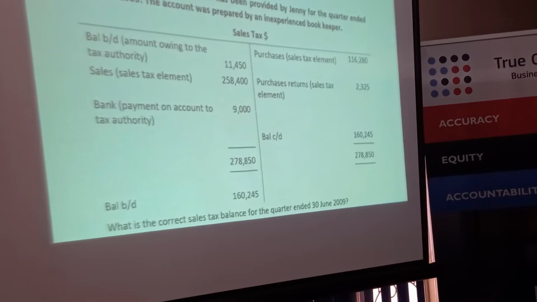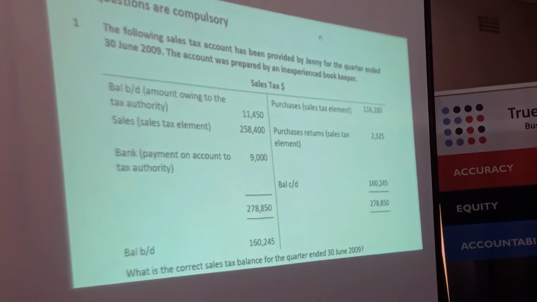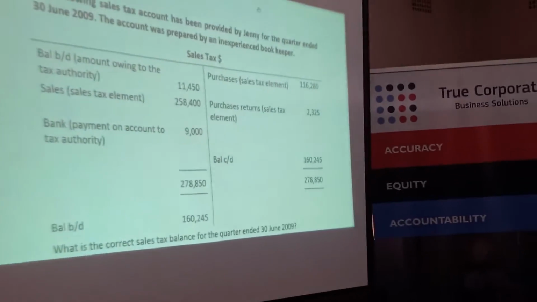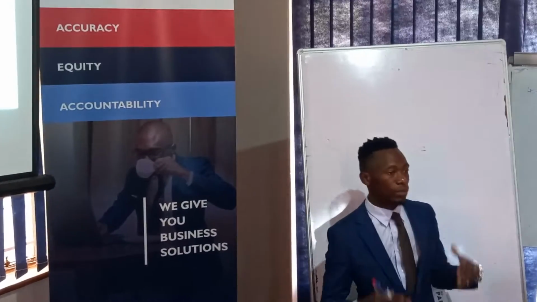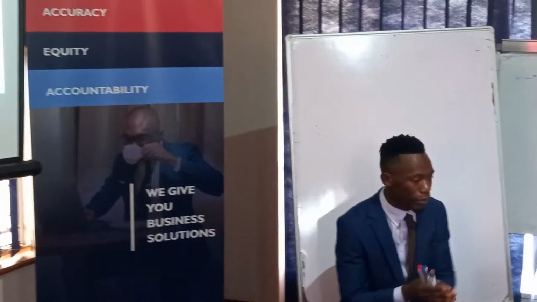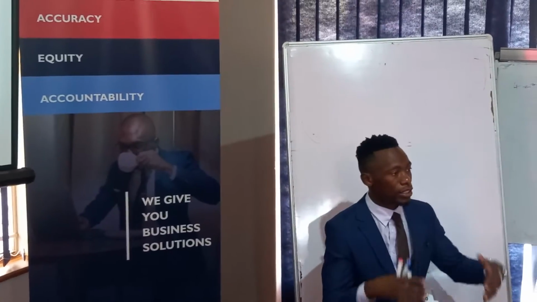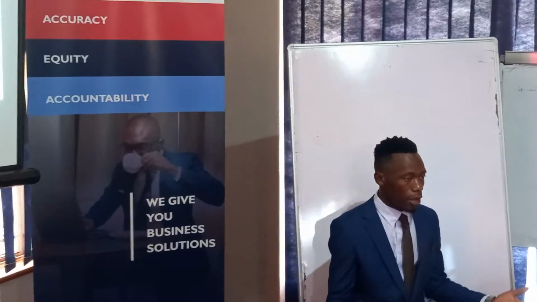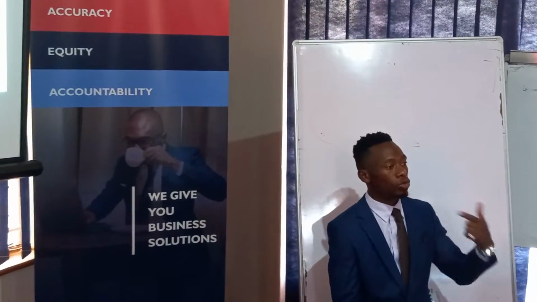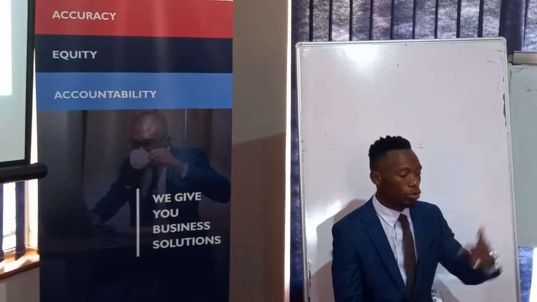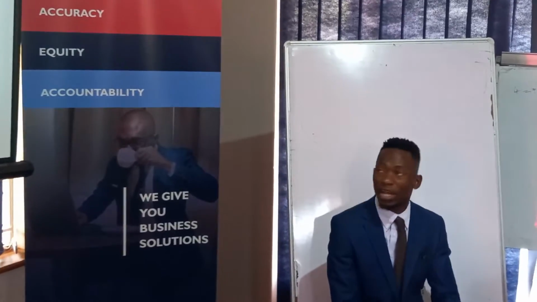tax. You can be given theory questions in the exam. Then they'll say which of the following is true about sales tax. What you have to understand is sales tax is indirect tax. It's not direct. Just imagine you buy a product from a supermarket. They won't say pay us this amount plus the tax. They won't mention that. They'll just say our product is costing $2,000, and you pay $2,000. Just know that the amount that you pay will be inclusive of the tax. You understand? So we are saying sales tax number 1 is indirect.